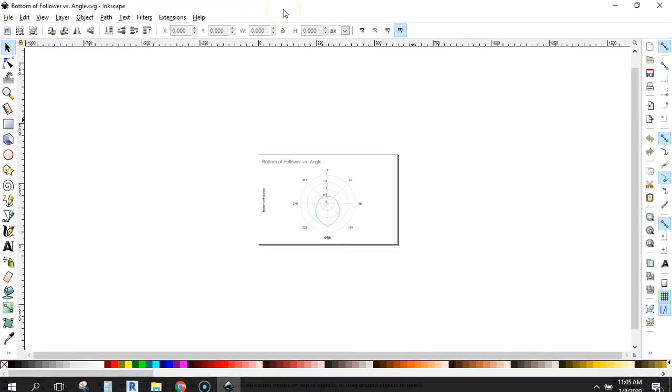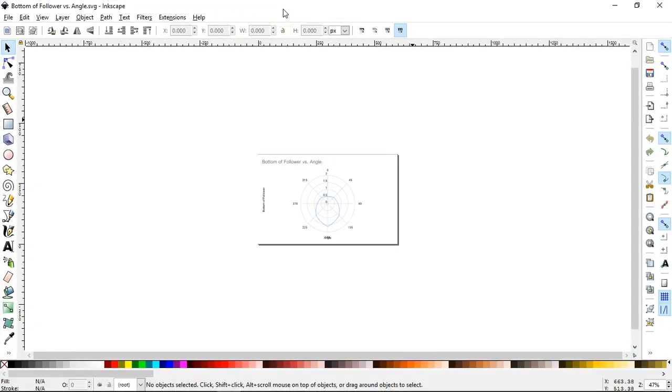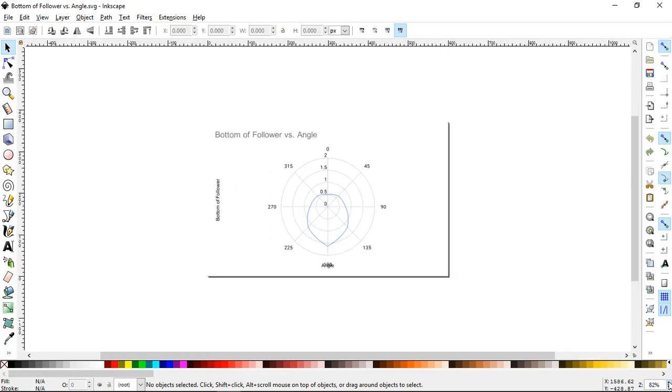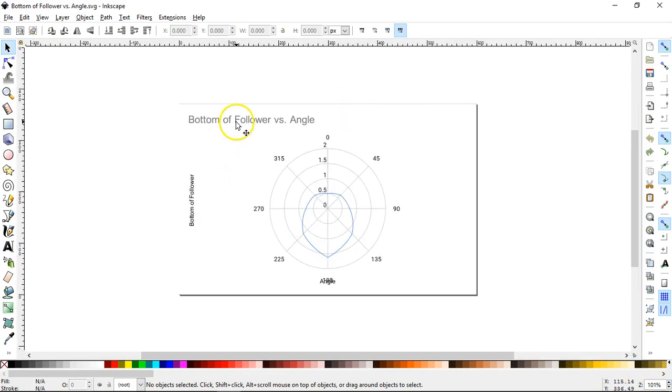So here's Inkscape. Inkscape is a program that will allow us to create vectors. I'm going to zoom in. So down here on the bottom right, there's a zoom button. And what has happened is now every single thing on here is separate. And we just want this shape because that's the cam that we're going to use.